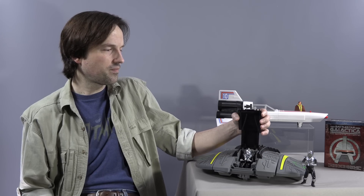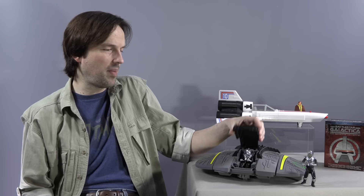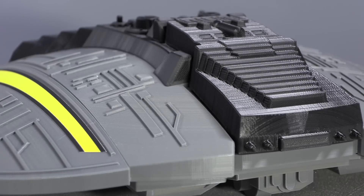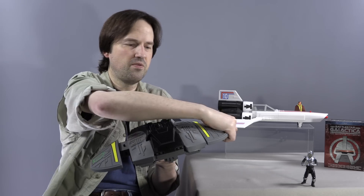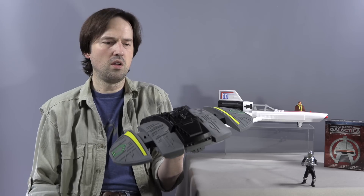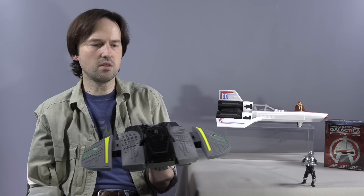Knowing that it's from an independent operation — just a guy who's passionate about Battlestar Galactica and late 70s sci-fi — and knowing that the quality comes out like this, it's unbelievable work. And then the fact that it's just beautifully weighted. It doesn't have any locking features on the wings — the wings are friction fit and they come out. The canopy just — it's just like the Mattel one, except bigger.